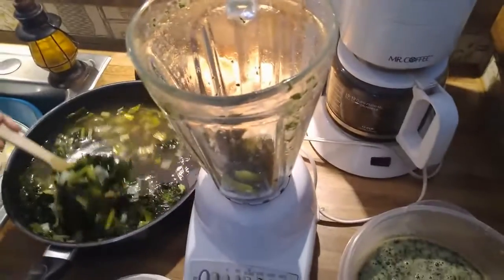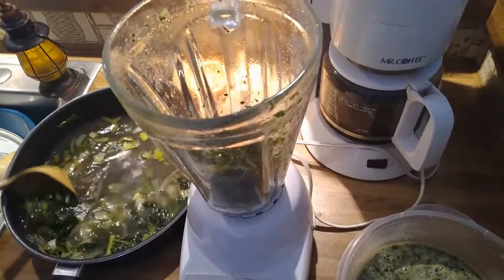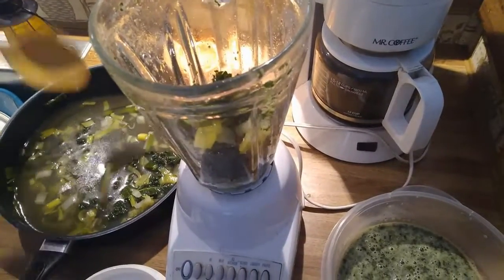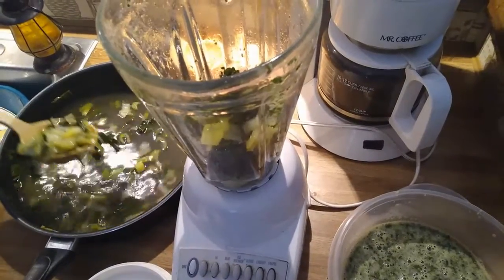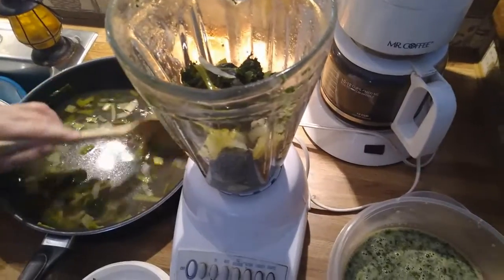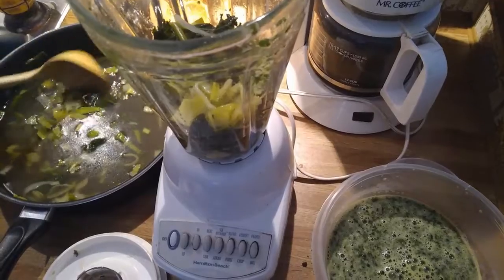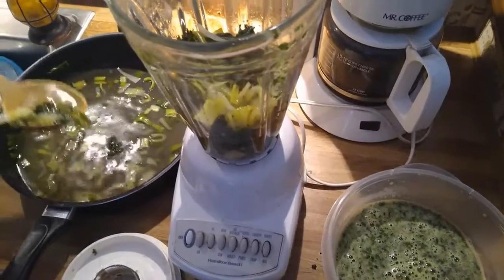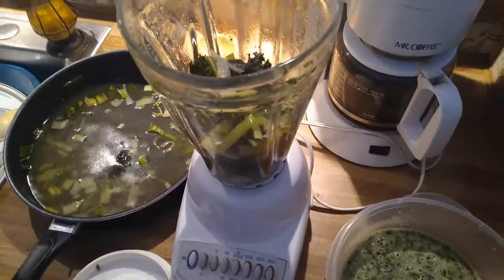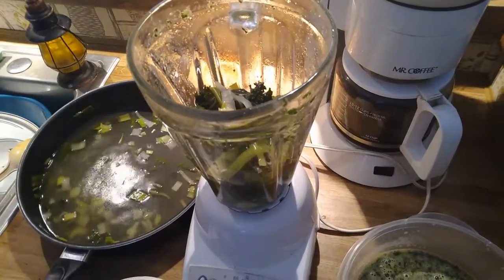Later on we'll sit down and have some of this. Maybe we could have had more kale, but they just said 2 bunches. It's not like they said 4 cups. It's good and soupy, and you could always mix it up. I've tasted the broth, and we could add vegetables if we want to.